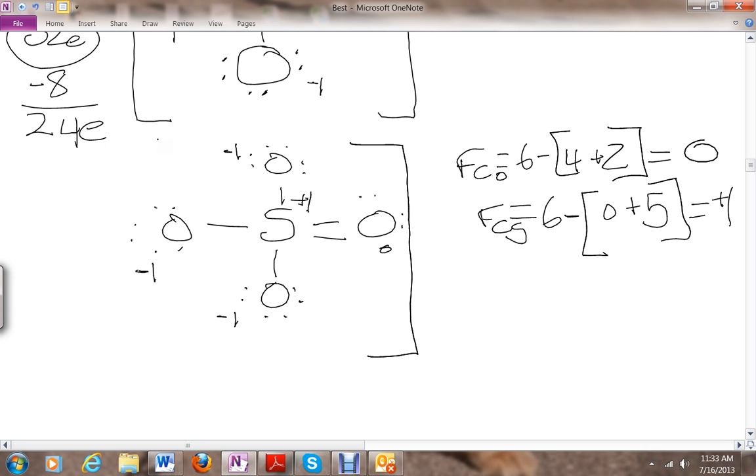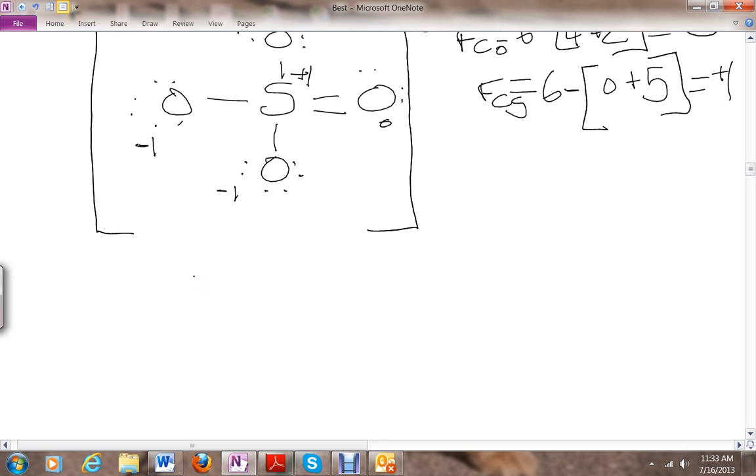I'm adding the formal charges; that's what I'm doing. If you add them: minus 1, minus 1, minus 2, minus 1, minus 3, plus 0, minus 3, plus 1, minus 2. So yes, you could have known this before, because if you do this, let's put another double bond on the oxygen on the top; it doesn't matter which one. I move my electrons to make a double bond here, and this stays the same.